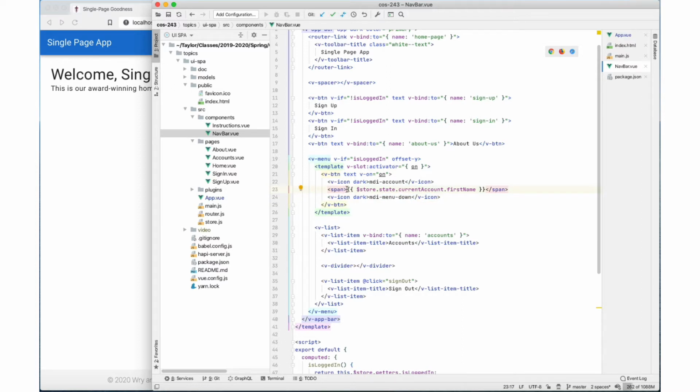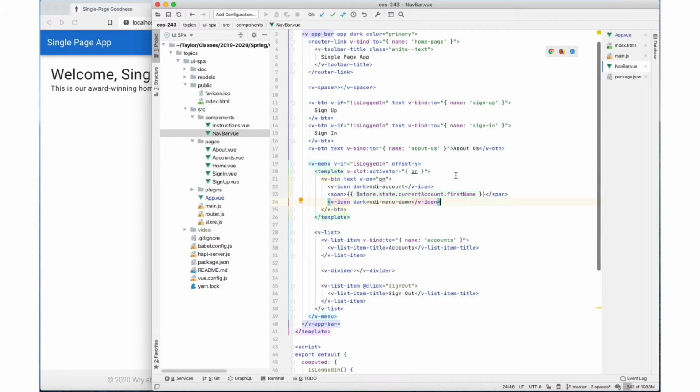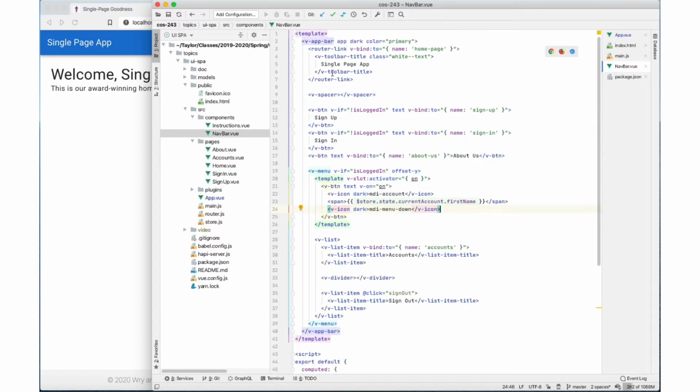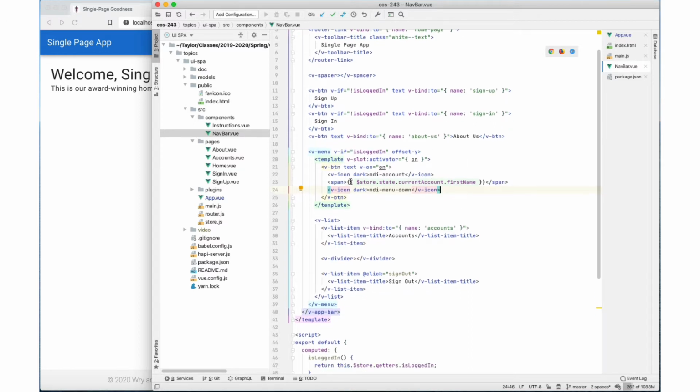First of all, you can see that there's these double curly braces, sometimes called double mustaches, and that's part of the syntax of a Vue template section. So we're inside the template portion of this single file component. Whenever Vue sees double mustaches like this, it looks inside the mustaches and says, what is the value of this expression? So it can contain an arbitrary JavaScript expression, and you can see here that we're going to refer to something called current account and pull out the first name of the user who's currently logged in.